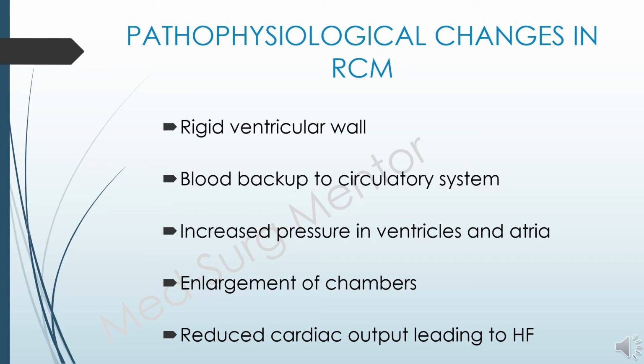As a result, the blood backs up into the circulatory system. This can cause fluid to build up in the body, including the lungs, which leads to many other clinical features. It also increases the pressure inside the ventricles and the atria, thus they become enlarged. Eventually, the disease makes the heart unable to pump blood out of the body as it normally would. And finally, it leads to heart failure.